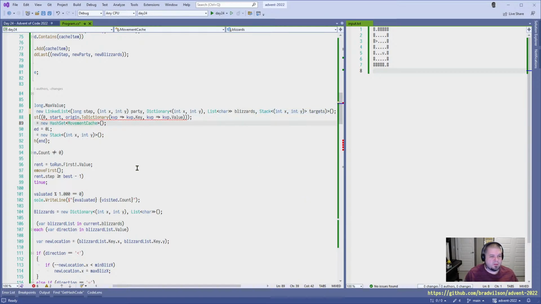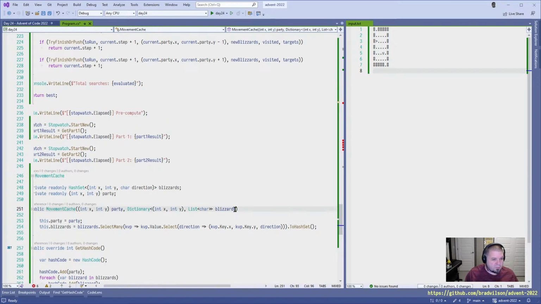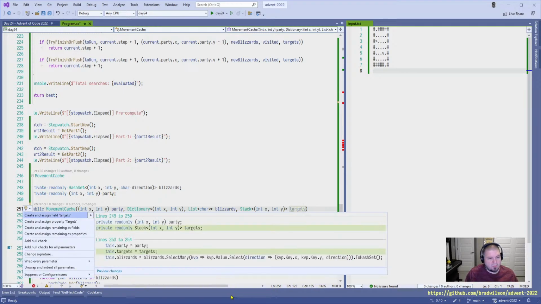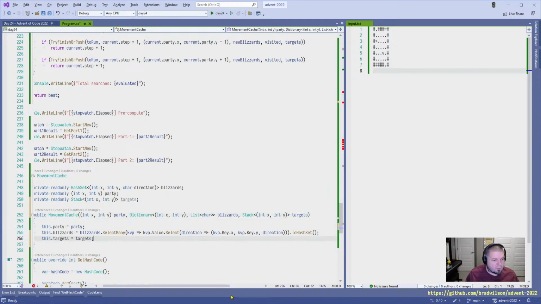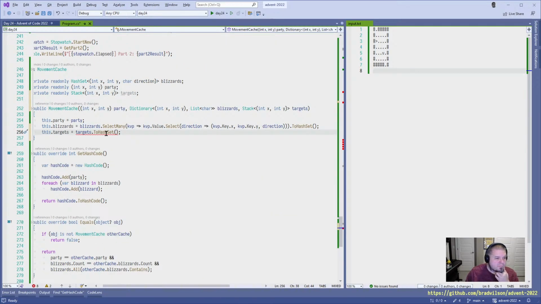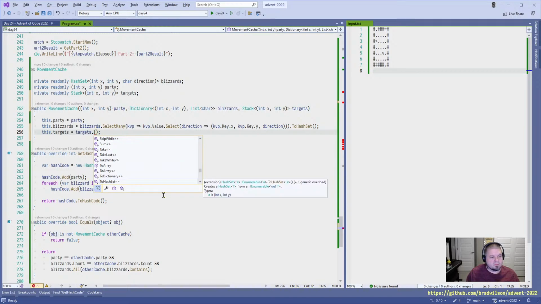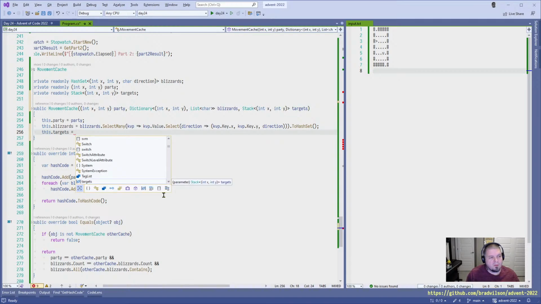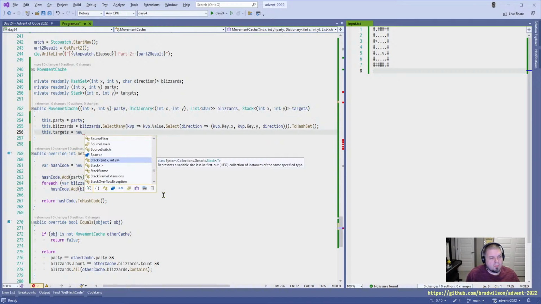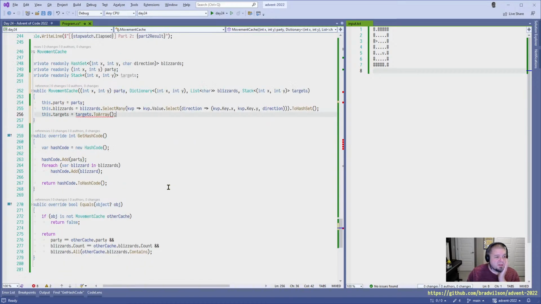I don't know how this is actually going to finish in time. Sorry, a stack. It doesn't have to be a stack.